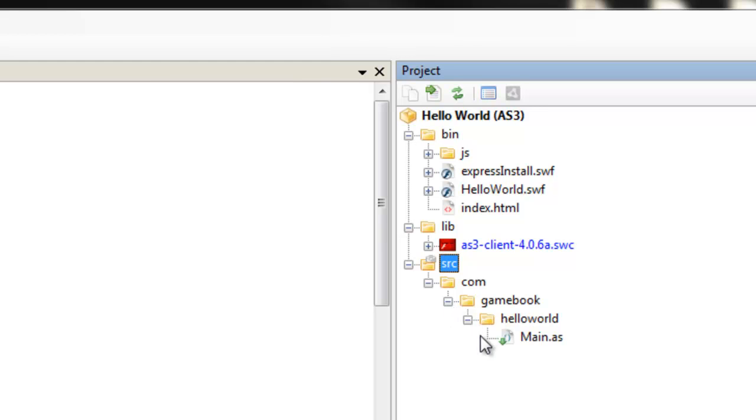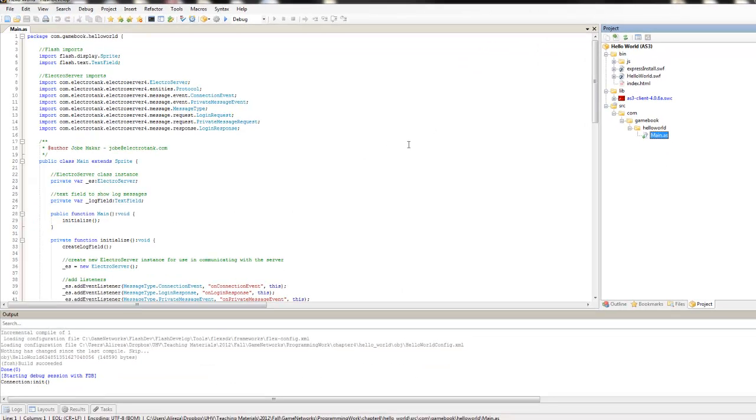Under the source, you would have a set of folders with the Hello World folder at the bottom, and the code, which is the Main.as file, is where your project is located. I'll just show you a little bit of an overview of this. Basically, this is your Hello World class.